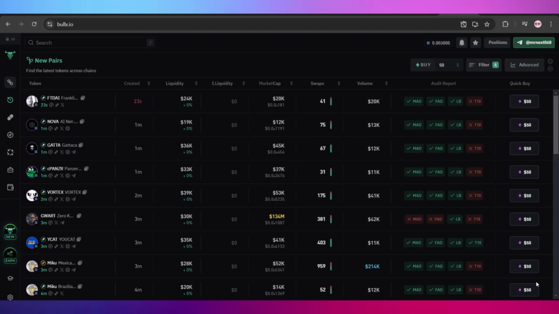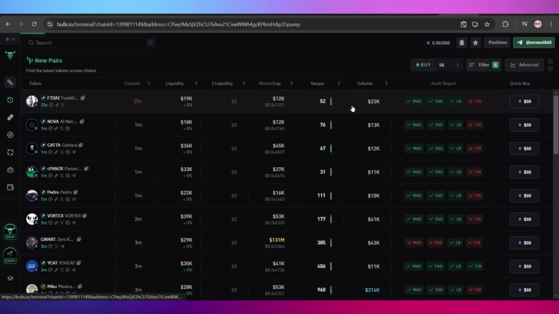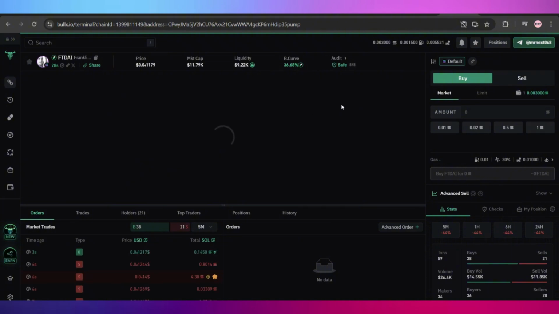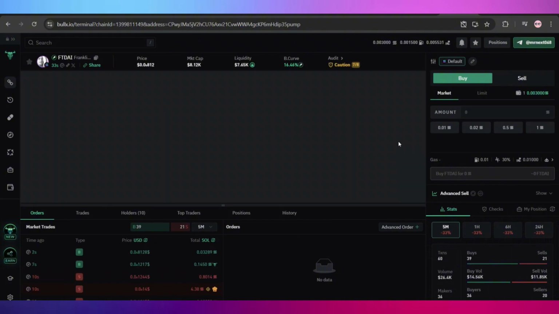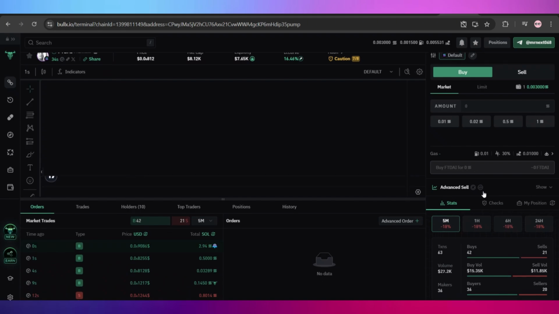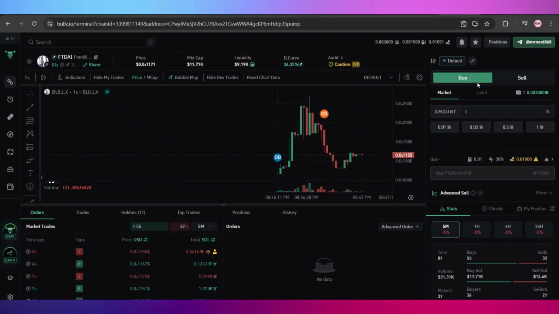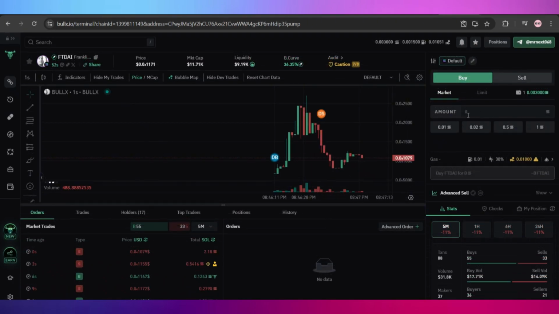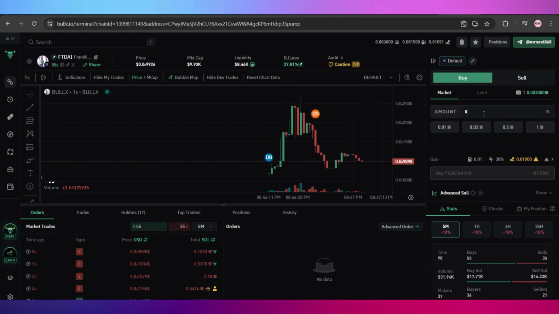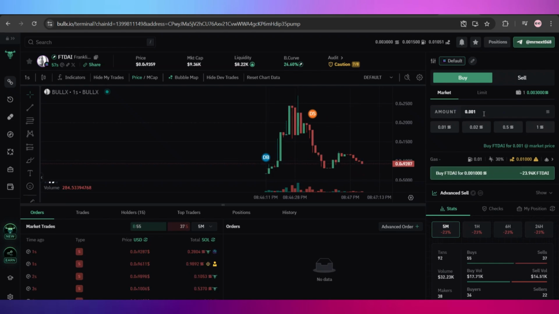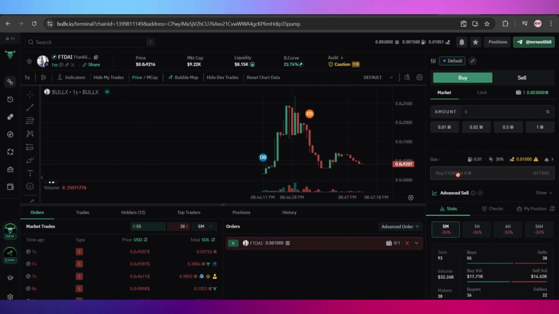Once you have selected that, you can sort out these even more, and once you select a coin, for example here, just to show you guys, this is the main analytical dashboard that you will be using in your trades. And on the right side, you can see these buy and sell options. In order to buy, you can simply go here and type in the amount that you want to buy, and here click on this buy button. And similarly, we can head over to sell in order to sell our asset.